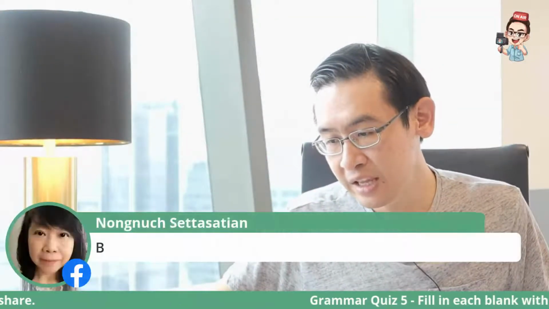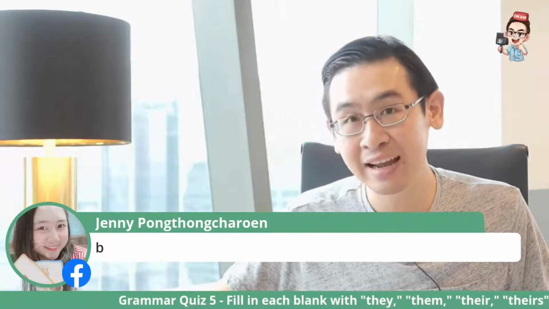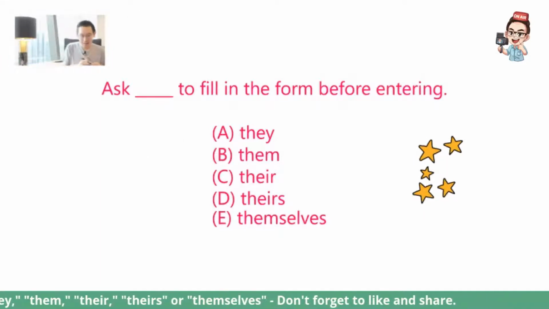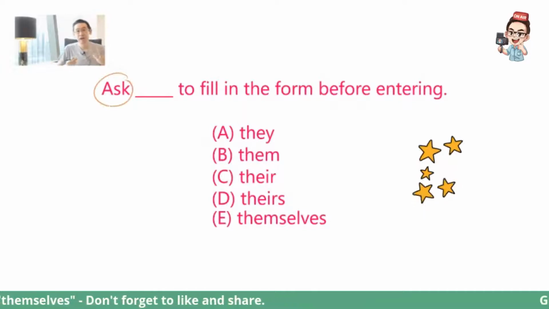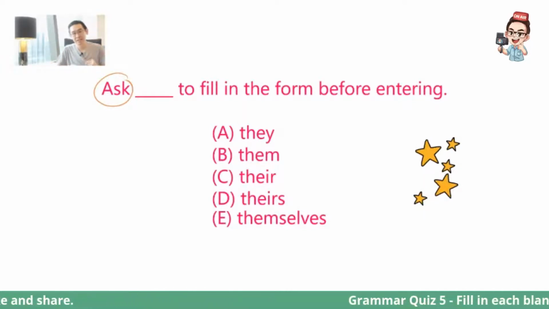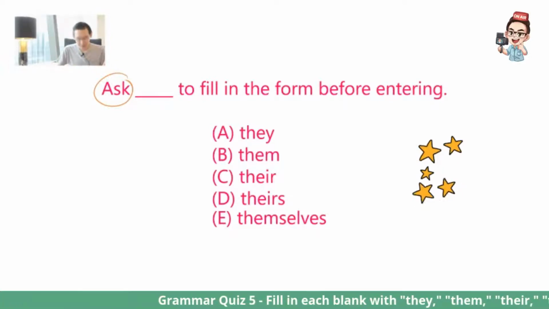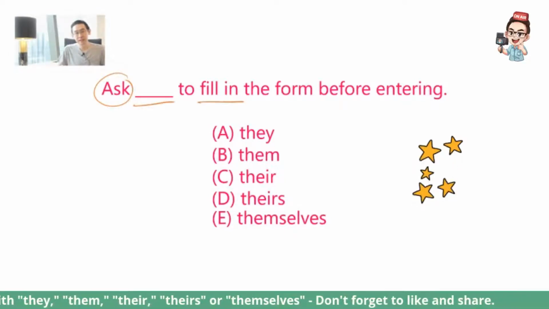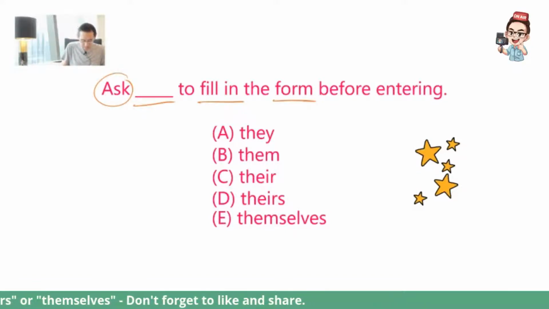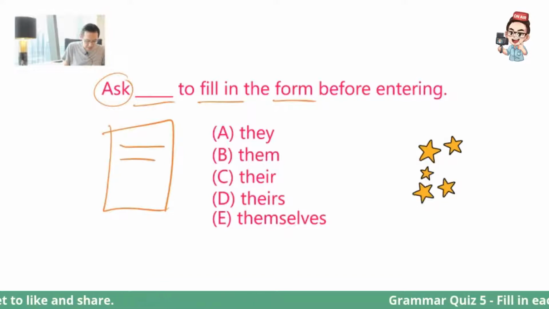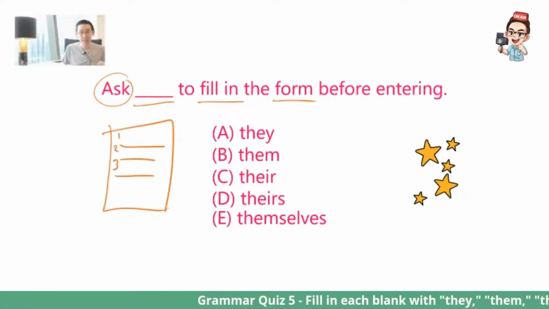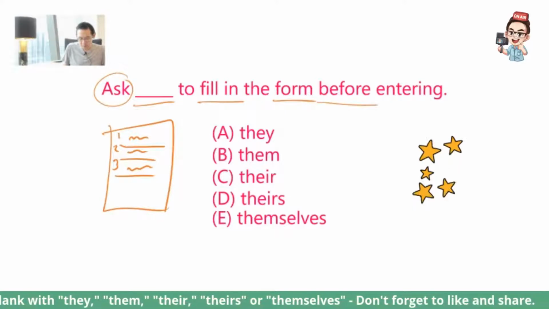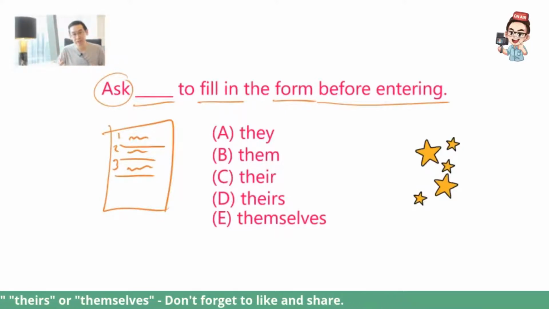We have B, and also another B. Okay, thank you for all of your answers. Let's go back to our sentence and let's look at the meaning together. Okay, it begins with ask. So if you ask someone to do something, you tell that person to follow what you say, to follow your instruction. So here we're asking something in the blank to what? Fill in. If you fill in something, and in this case, you fill in the form, okay, it's like you have this, like a survey, okay, with blank spaces and like questions, and you ask someone to write it down. That's filling in the form. Okay, so people have to fill in the form before what? Before entering, before going inside or into something, maybe a building.